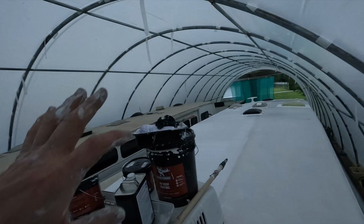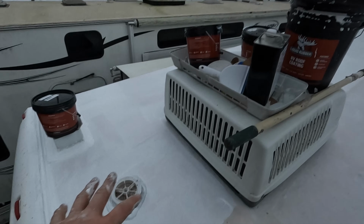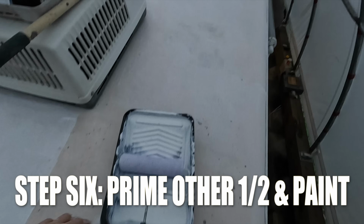Alright, the sun's going down now. I've done my first half, my first coat on the roof of the liquid rubber RV roof coating. That's first coat, all down this side, except for this last little section here. I've done the primer. Tomorrow, I'm not gonna be able to work because the humidity's too high. So I'm gonna skip a day, and I'll come back and do the second coat and the third coat the following day.